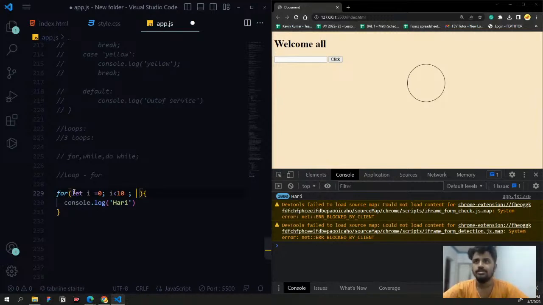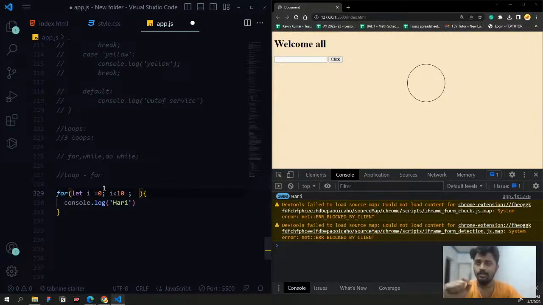How? Because let i = 0, it checks the condition and the code is going to execute. Now the loop is going to run again, i is equal to 0, i is less than 10, and console.log is going to execute. So it keeps on running. There is no endpoint, right? So i is always less than 10. Because the i value is 0, it is always going to be less than 10. Then it keeps on executing again and again, right?